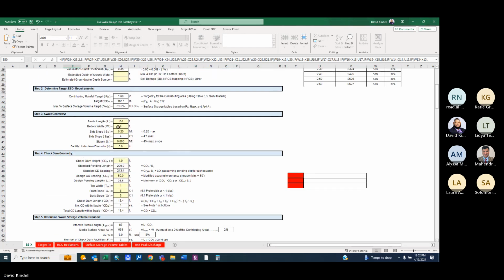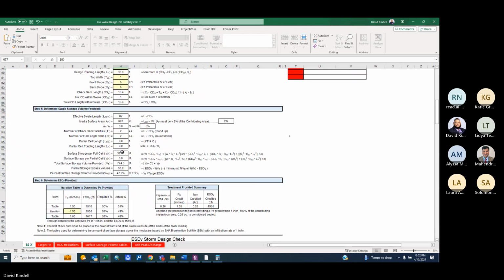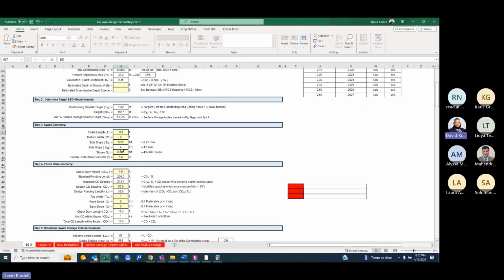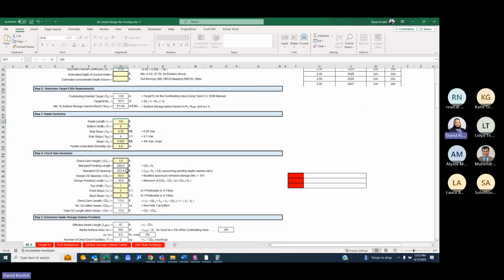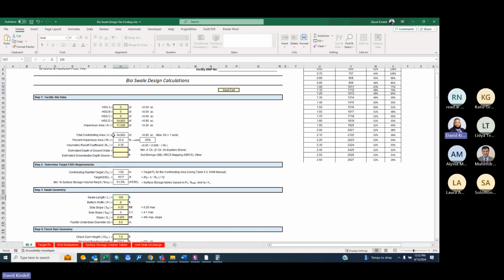So it doesn't necessarily have to be 251 feet by 4 feet wide. You can adjust it, but you have to be careful because when you adjust the length and the width, you also have to adjust the drainage area.